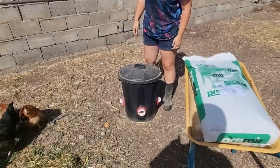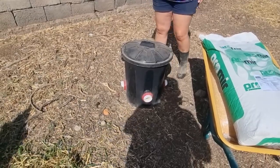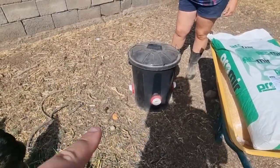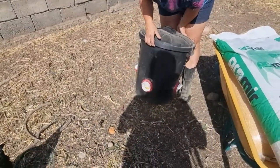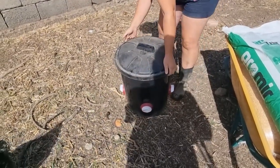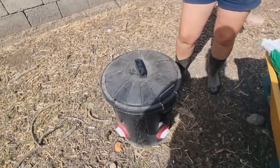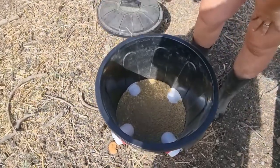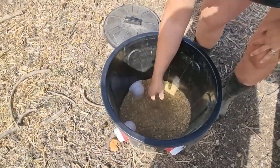So we're just about to fill it up, but this is the thing that we made in the video that didn't go out. It was this chicken feeder. So you can see it's got chicken feeder holes, I don't know what they're called, in the side of it, and there's 4 of them. It came with all the tools and stuff that you needed to make it. We drilled holes in the bin, they fit in, they come with all the fitments inside it. Open it up. We bought this type of bin because they lock, and that's them from the inside. So the chickens put their heads in and can feed out of it.